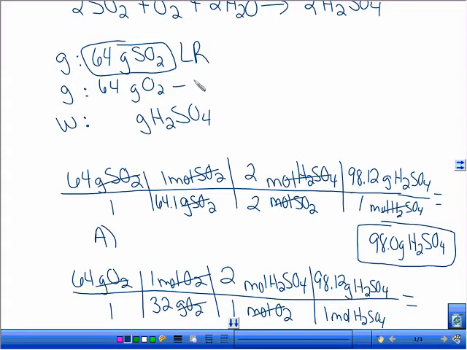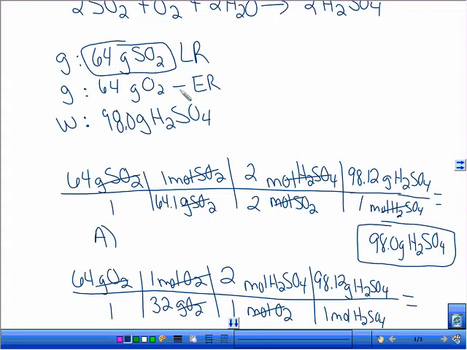I had you label this one as your ER. And the reason this is your ER is because that's going to be your excess reactant, meaning you're going to have some extra of him left over. We can go ahead and answer this right here: it is 98.0. We answered that a while ago. So I've got my LR figured out. I've got my ER. The next question, which is letter C, is how much of your excess are you going to have left over?